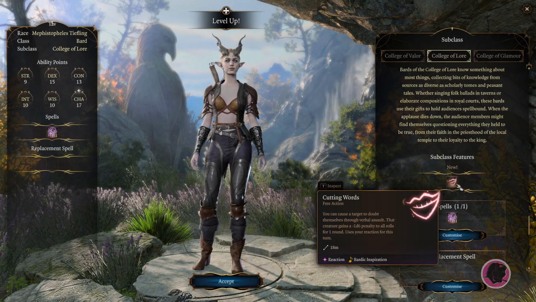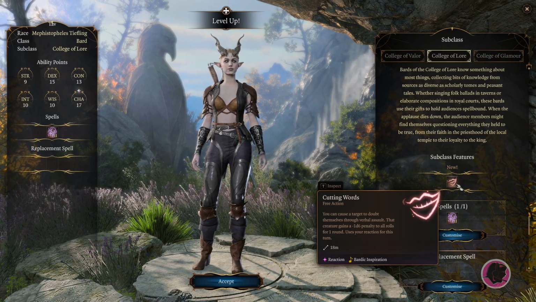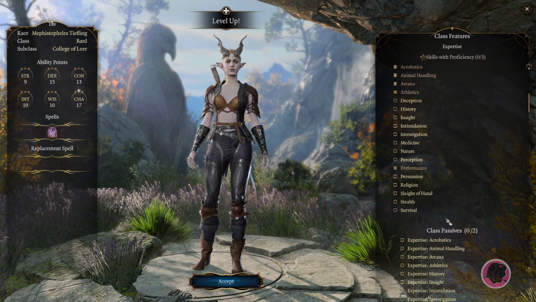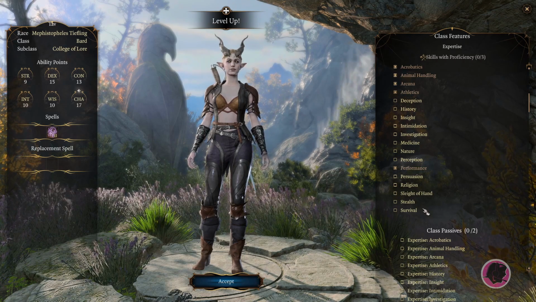You'll also have access to higher tier wizard spells later on, like Fireball, my personal favorite, and you'll get 3 extra bonus proficiencies to choose here as well, meaning you can pick anything that you didn't already have.